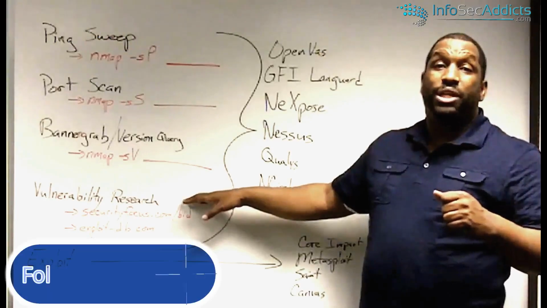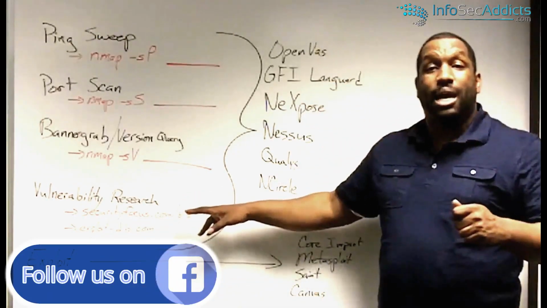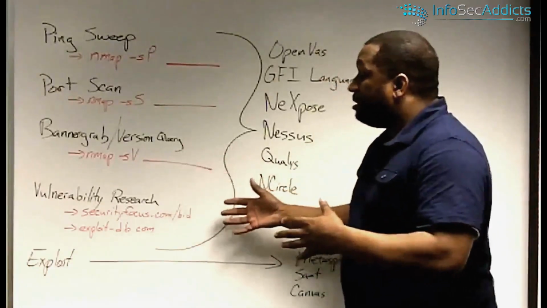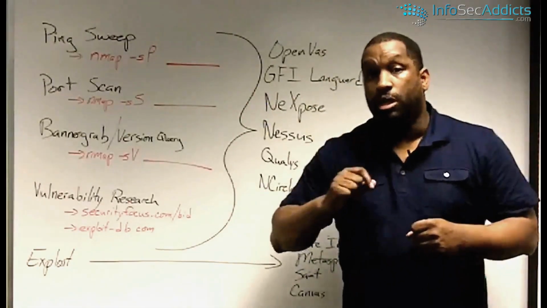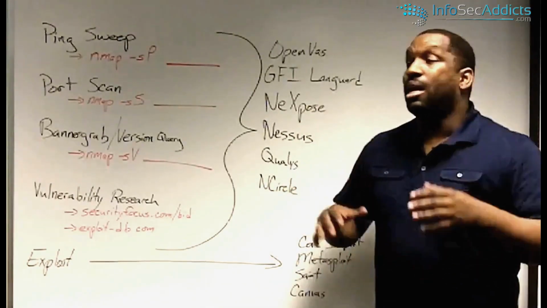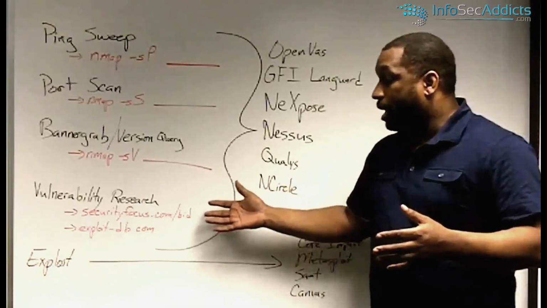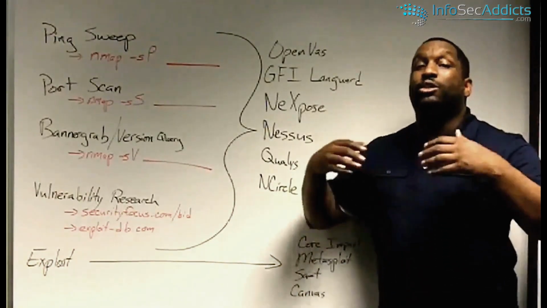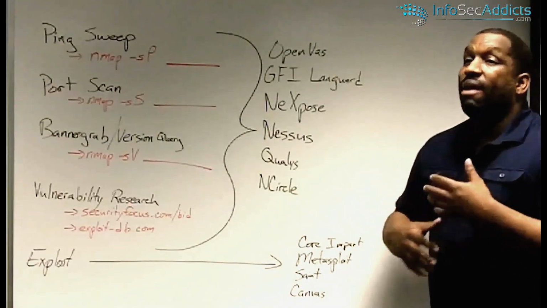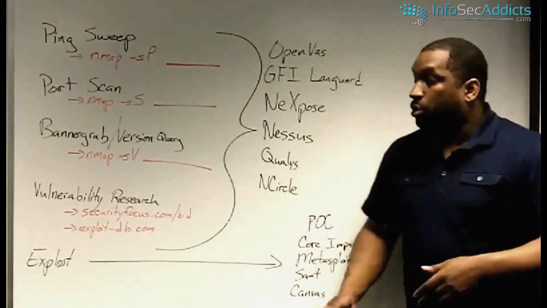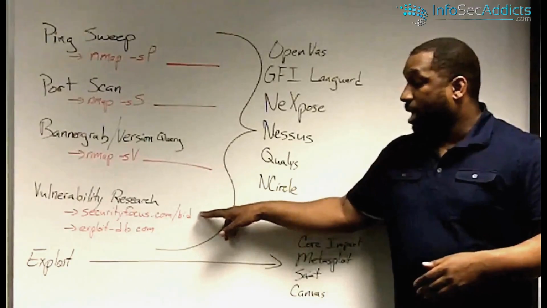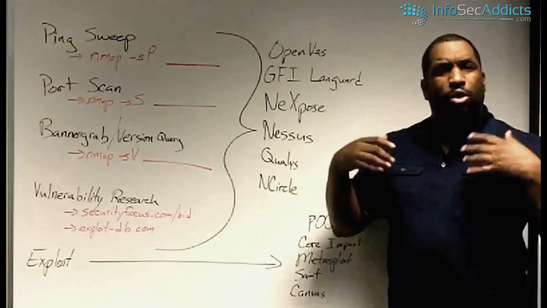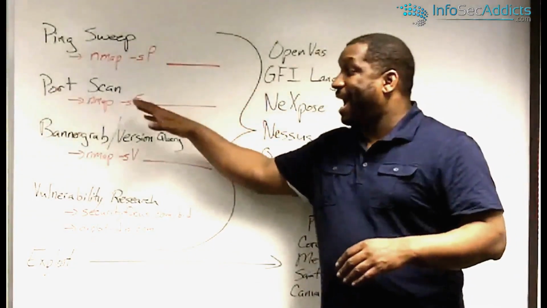We call that the vulnerability research stage, where we go to websites like securityfocus.com/BID or exploit-db.com, and we look that stuff up. We see, hey, is that version of web server vulnerable to attack? And is there corresponding exploit code for it? And then I will use a framework like Metasploit, Core Impact, Saint, or Canvas to exploit that vulnerability. So sometimes you'll have other code that's out there, proof of concept code. Websites like ExploitDB and securityfocus.com/BID will sometimes have proof of concept code where it's not in Metasploit, but it's just a script that you can download and run the attack yourself. This is the process that an attacker goes through.